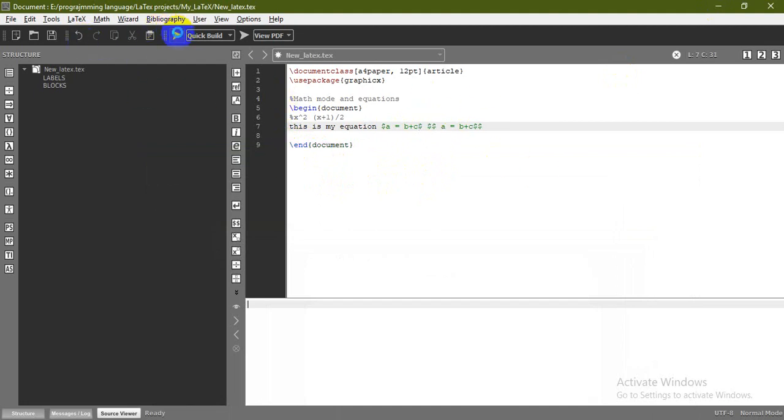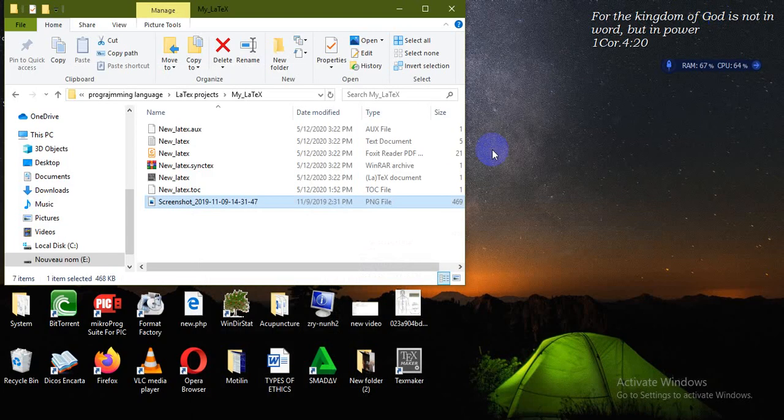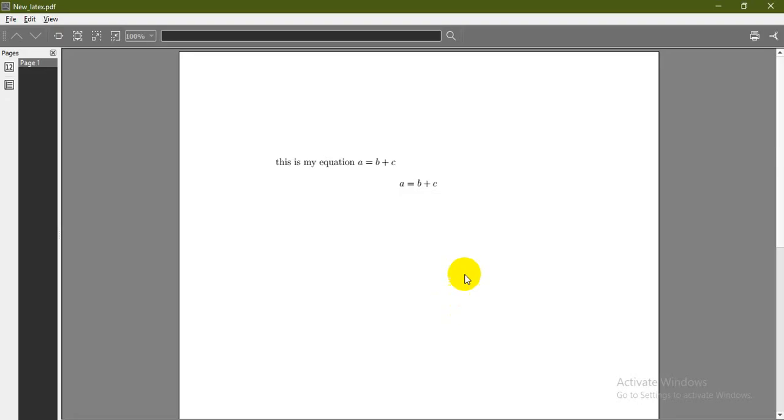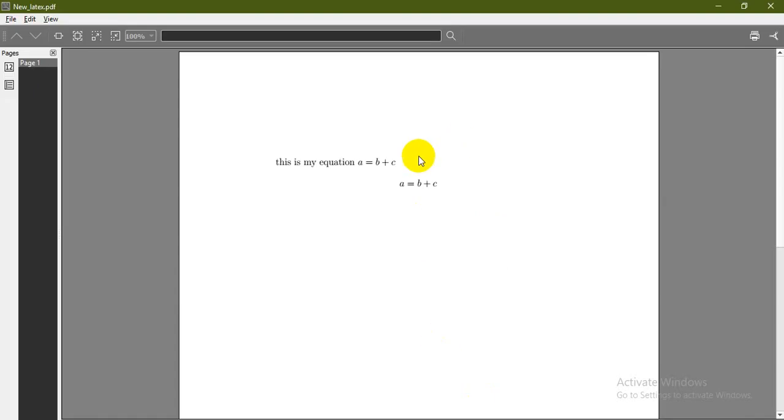So we have this. We compile, and then I run here. You see that A plus B is still placed on one location by itself. It is not aligned with the text mode here. So when you write the double dollar sign, the math mode goes on a line and is centered for the mathematical equation to be written.